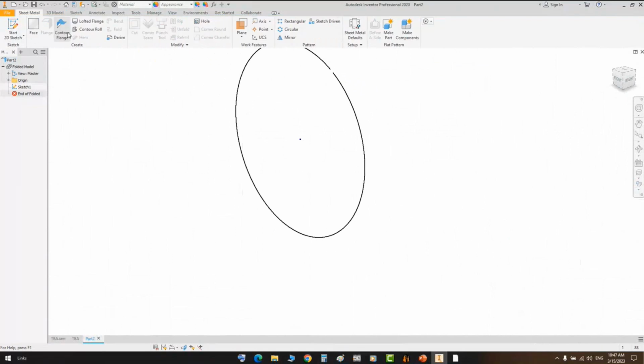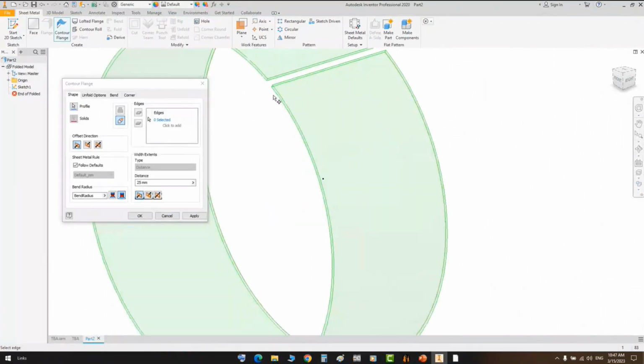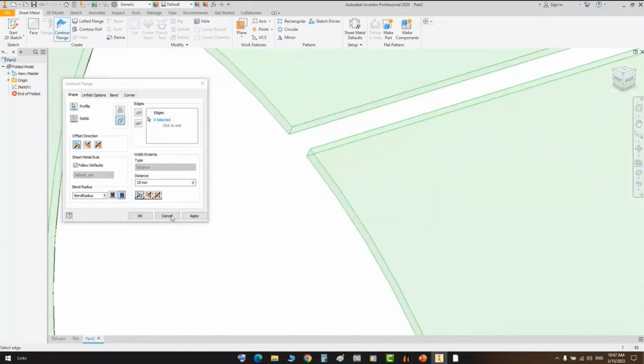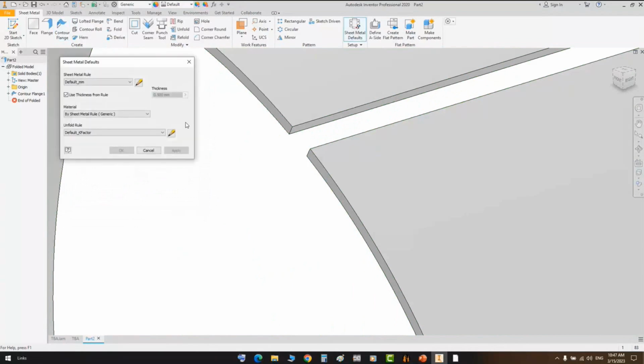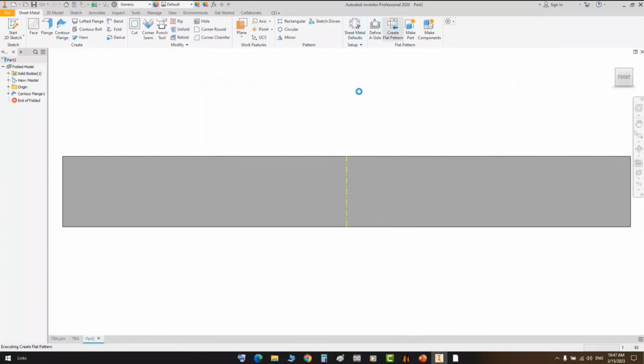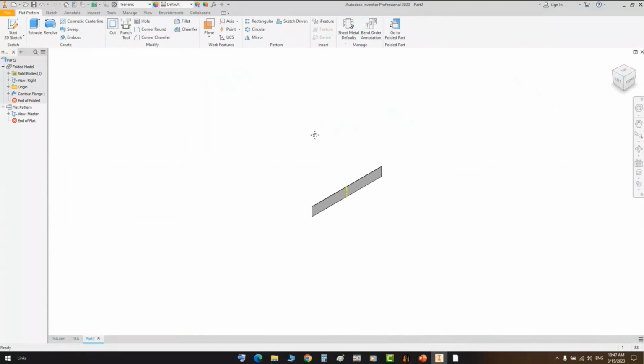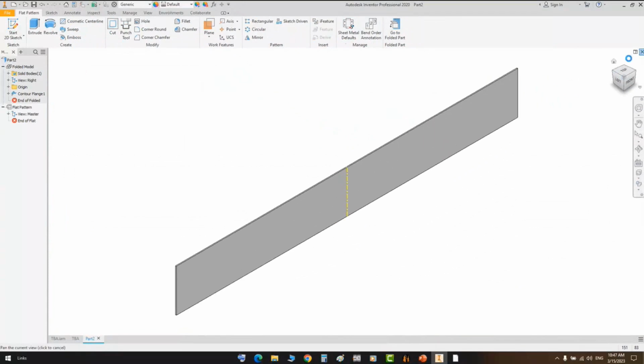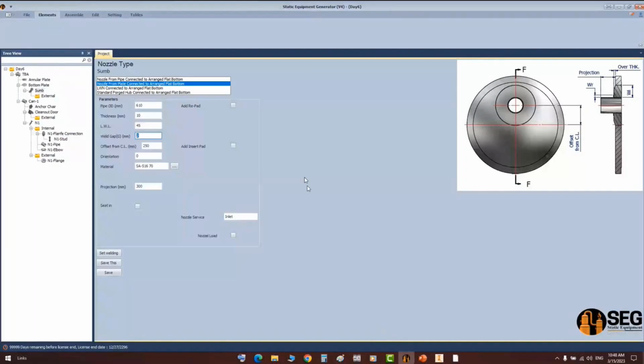Now, if we try to make a contour for this one, you can figure that you can draw this part and get a sheet metal development for it. Without this gap, you will get an error. No part will be created. So you should take care for the parts which are created from a single sheet metal plate. So here you should give a value for the gap.